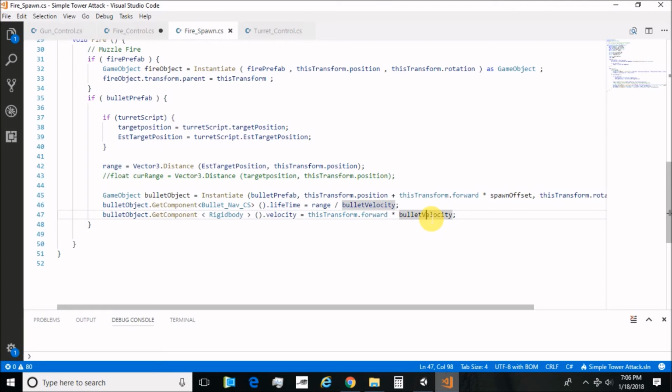So now we've created the bullet and we've sent it flying off in the forward direction, which is the direction that the guns are actually pointing. So that is FireSpawn. Now we have shells that are heading towards where we think the target's going to be and fused to explode at the precise moment when their trajectory intersects where we believe the target is going to be.